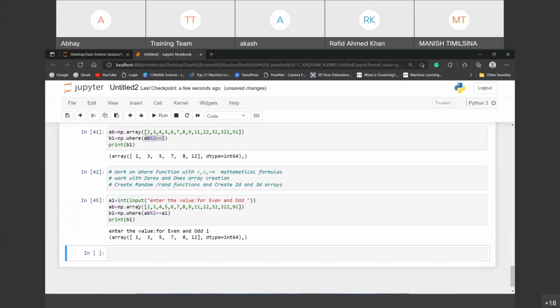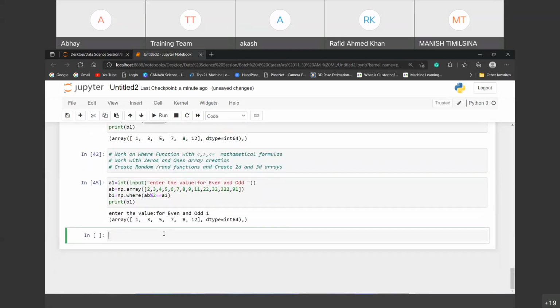What I have done? The values I am taking from the user. This is finding the odd and even values. This is easy, no? Got it or not? Is my voice audible to you?